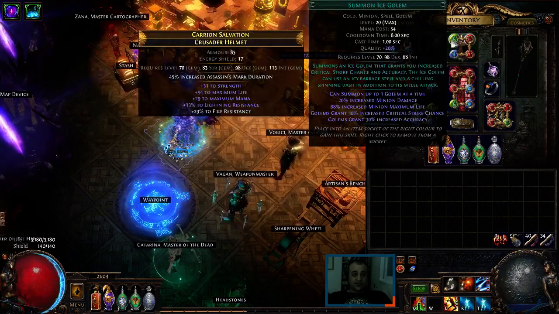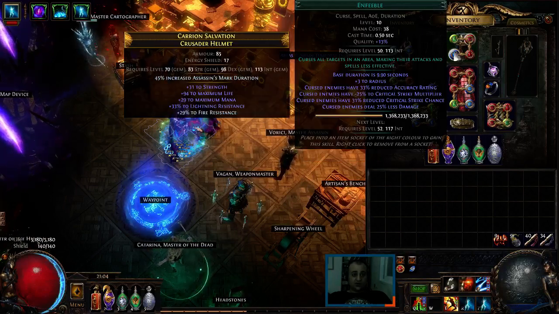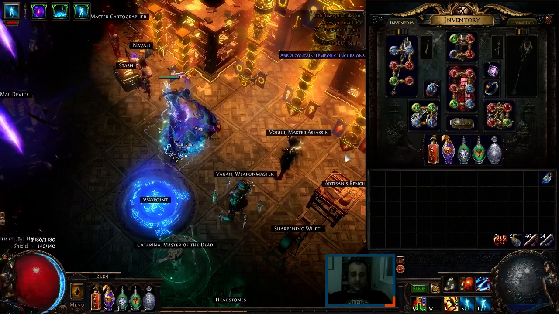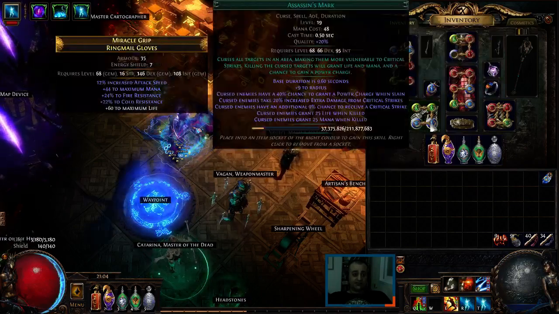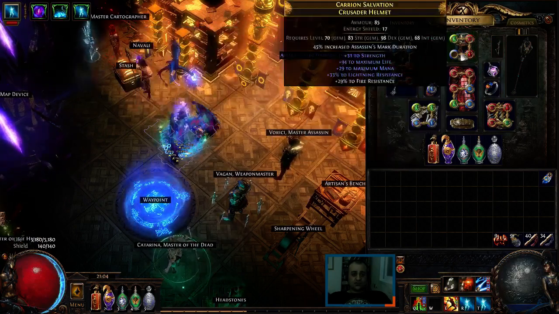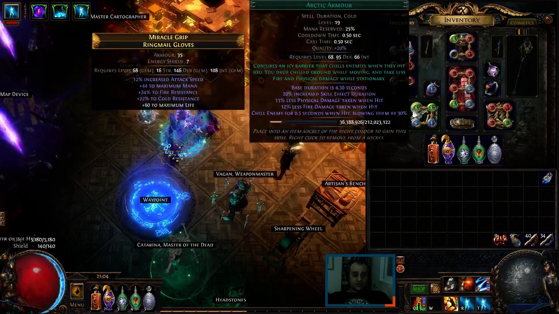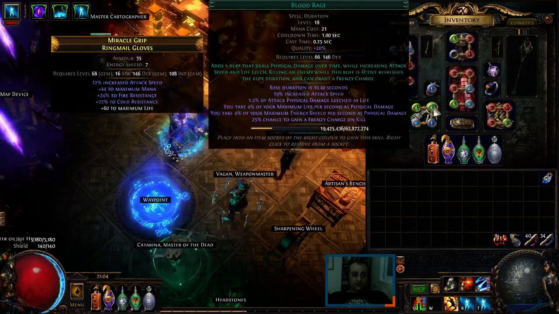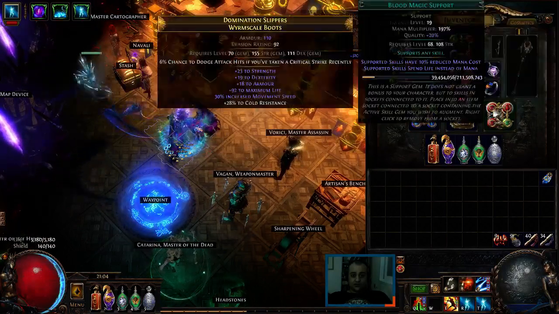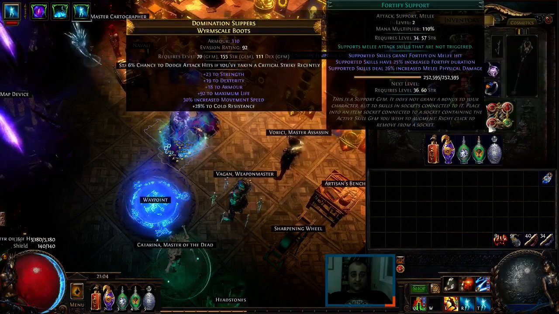Some other links I have an Ice Golem right here, cast when damage taken with Immortal Call, and Enfeeble, which I should remove because it doesn't have any effect because I have Blasphemy and Assassin's Mark. So essentially it's just cast when damage taken, Immortal Call. Maybe we can put in here Vaal Haste, Vaal Grace or something. Arctic Armor, Blood Rage, with Blasphemy Assassin's Mark for the power charges and crits and all that action, as well as Leap Slam, Blood Magic, faster attacks, and Fortify.